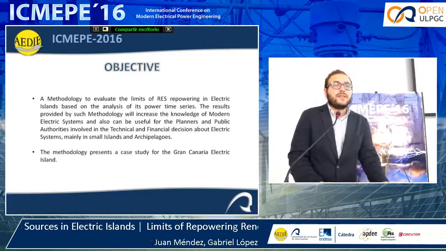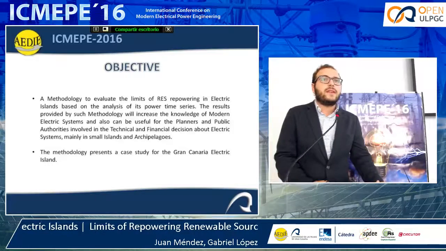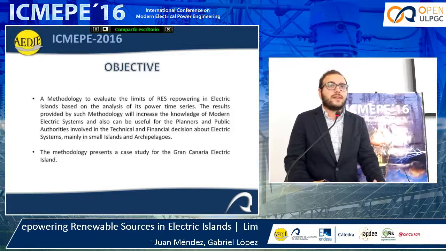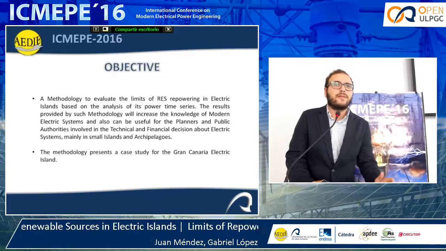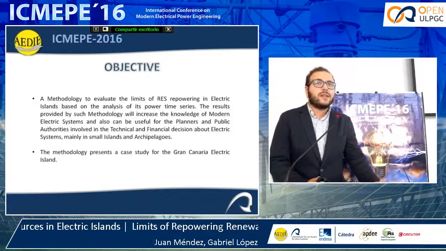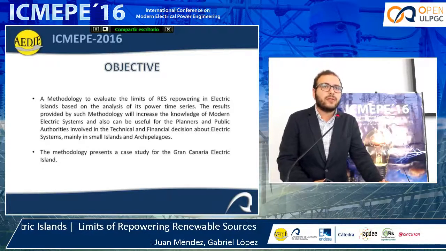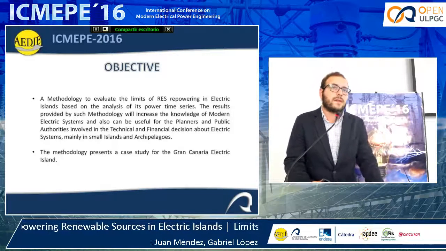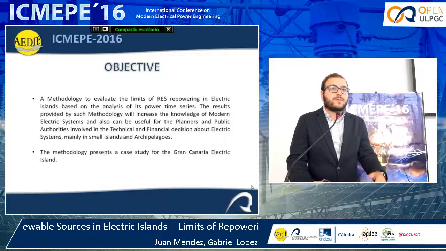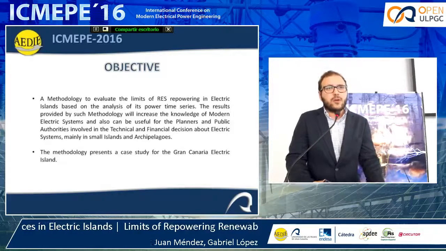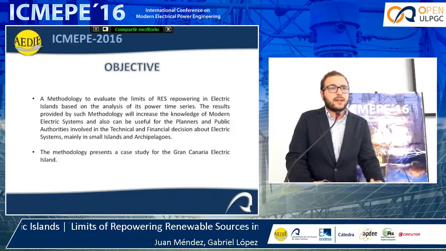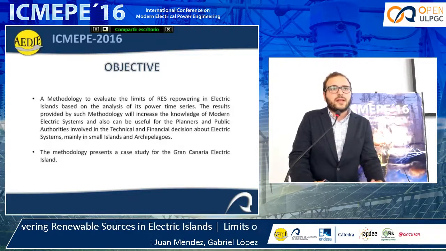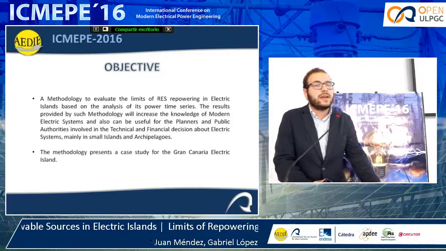The aim of the research is to discover the quantity of renewable energies which can be introduced in the electrical system of Gran Canaria. Our analysis is based only on the power time series, avoiding detailed data, not always available for academic research. So a methodology was necessary to evaluate the limits of repowering renewable energies in electrical islands based on the analysis of its power time series. The results provided by such methodology will increase the knowledge about modern electrical systems and can be useful for planners and public authorities involved in technical and financial decisions about electrical systems, mainly in small islands and archipelagos.